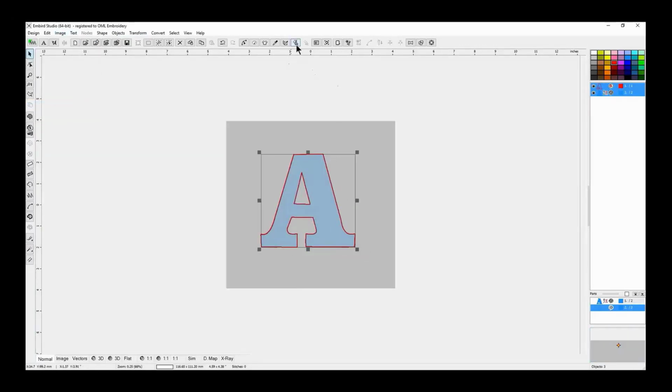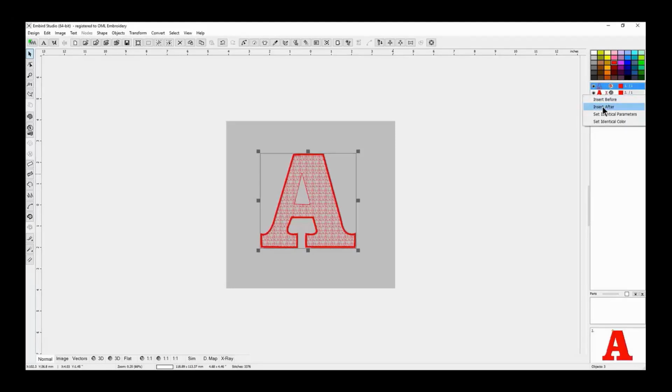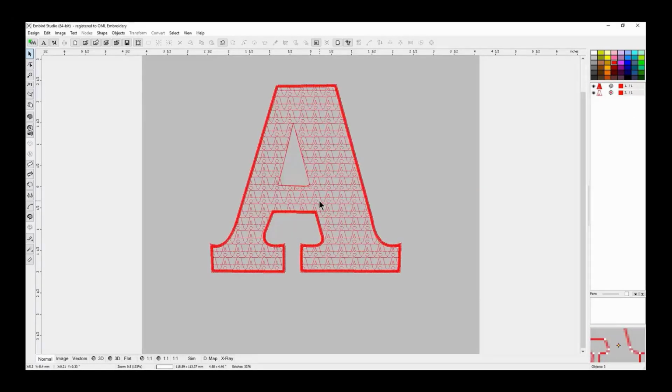And now of course we have to generate the stitches so we can see it, and now it looks better. Why don't we make these ones red? And we also want to put it in a different order. So I'm going to go here, and that was a right click, and I dragged, insert after, because we want all the edges of the motifs to be covered up. Now you can see the A's are quite small in there, and that's fine. But doesn't that look great? That was just a few clicks. That would need to be satin stitched too. That's a few clicks and it's done.